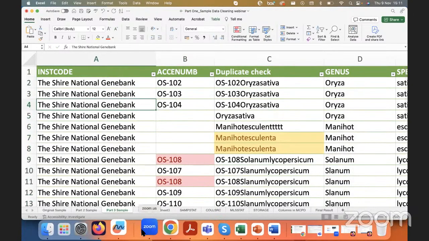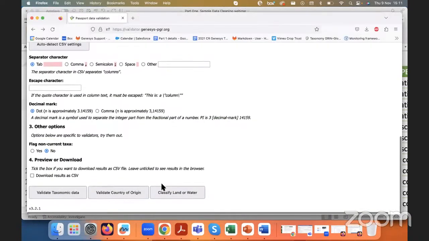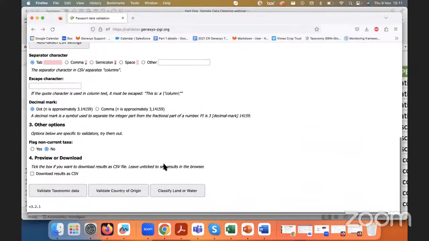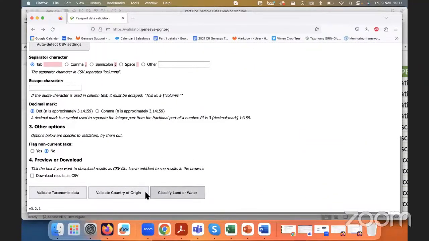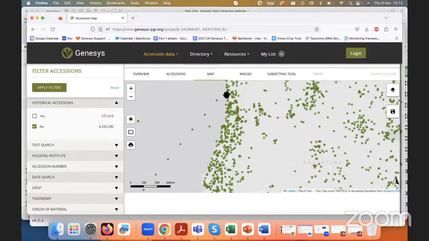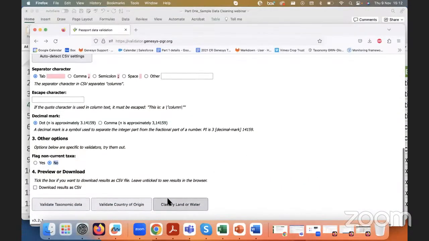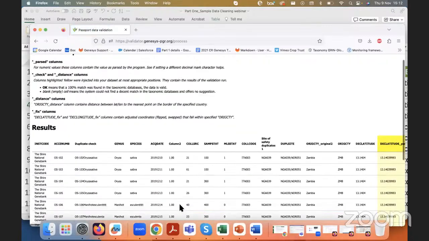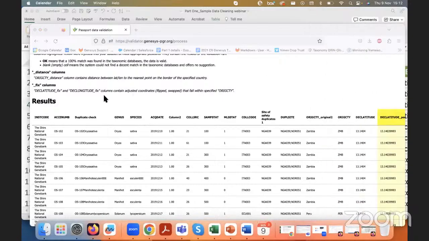So I will return to the validator tool. And the third validation for my data that I can do through this tool is to see if this accession coordinate, the geographic coordinate, do they fall on land or in water? Because you see sometimes here in the accession map, when there are errors or mishaps that have happened to your data, it might drag your accessions to the water. So you can validate through this tool for any reason if your accessions are in land or on water by clicking this button here after pasting your geographic data.